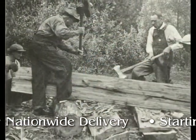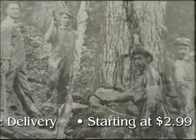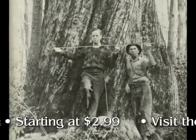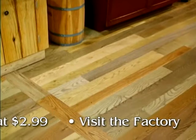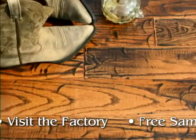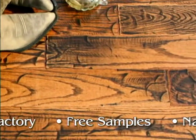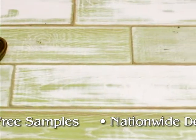My grandfather was a logger. My dad worked at the sawmill, so we've been in the lumber business a long time. We've made a whole lot of hardwood flooring, I'll tell you that. Believe it or not, we produce about 20,000 different items. I mean, anything from hickory distress to high-end pre-finish to antique wormy chestnut. We do a lot of different things.